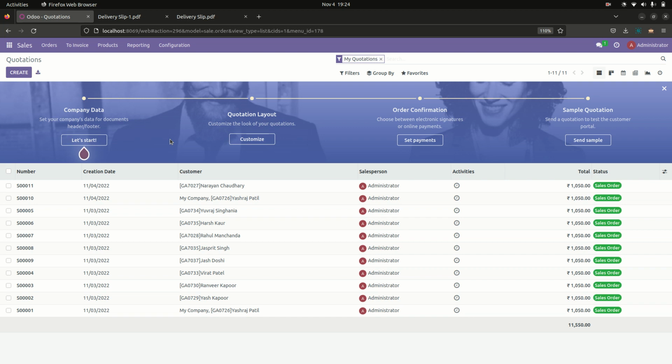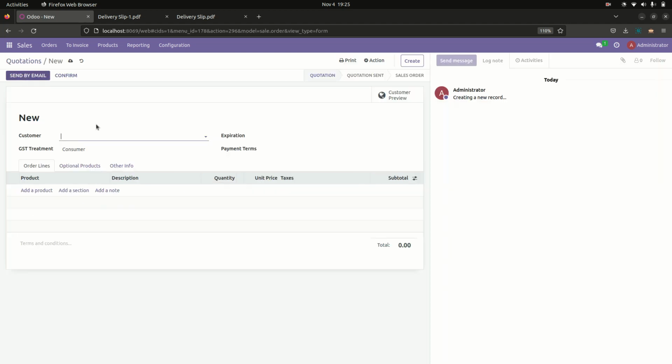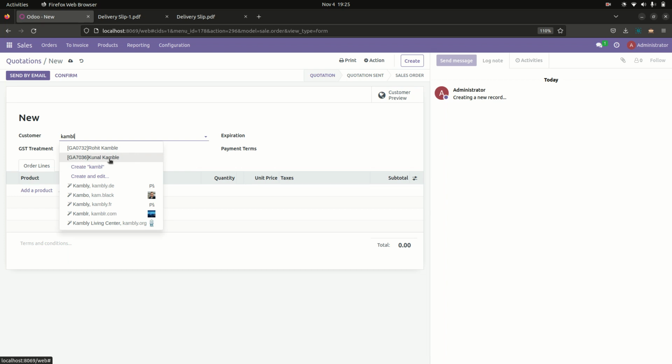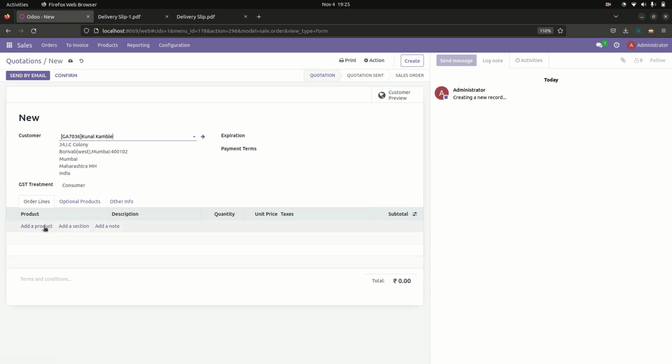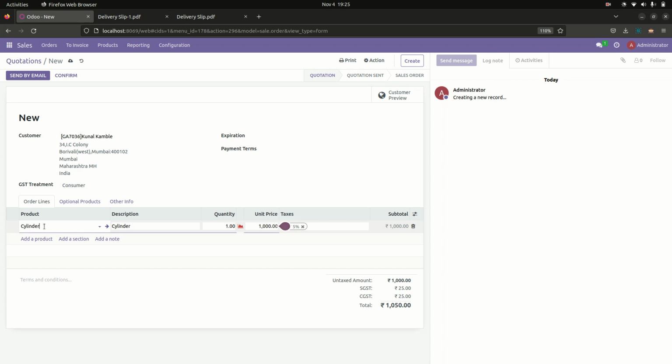Scenario 1, which is the first scenario, is the scenario wherein the customer shall be placing an order and he shall be creating the product that he wants to order. For the same, we are going to go to Create, and then we are going to input the customer initials. So he shall be clicking on a product, a cylinder, and he shall select the quantity for the same.